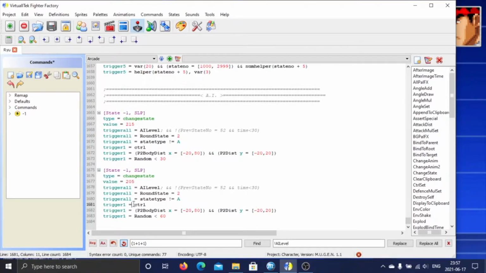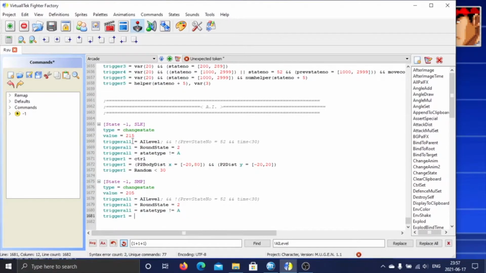Clearly you will not use control, because it's not in a control state. You will say when you are in this state, state number 215, then change to this state. But if I just write it like this, you see what will happen.